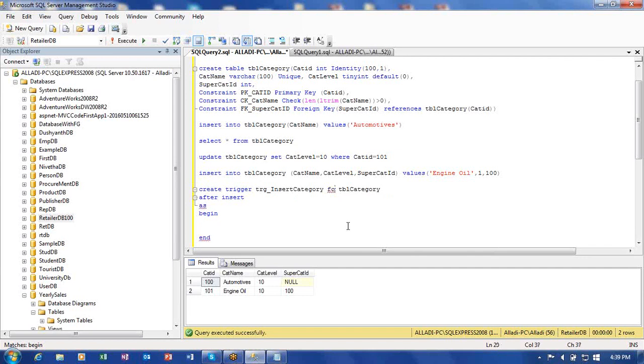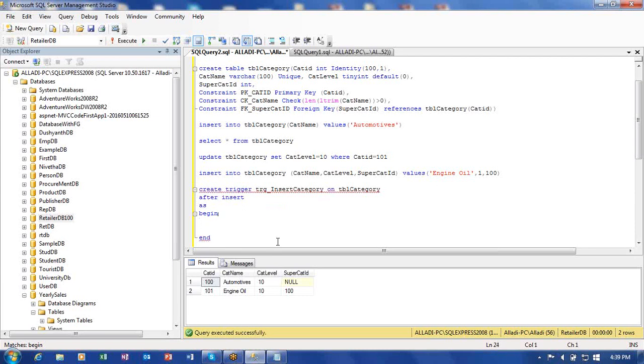Sorry, on TBL category, not for. After what? After insert, then as, followed by begin and end. So: create trigger TRG insert category on TBL category after insert as begin end.